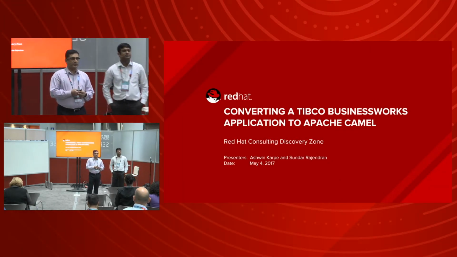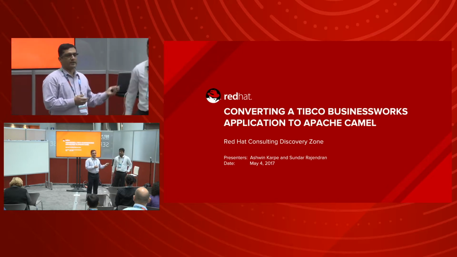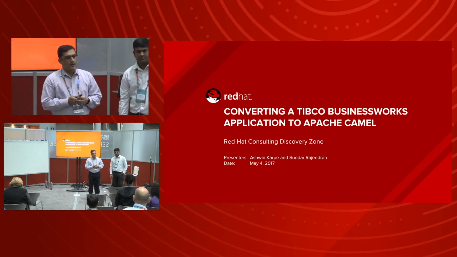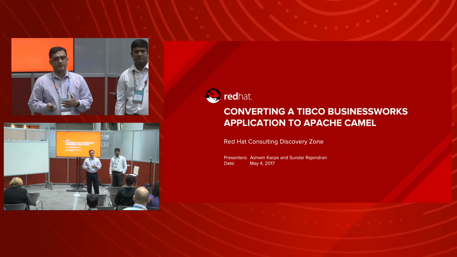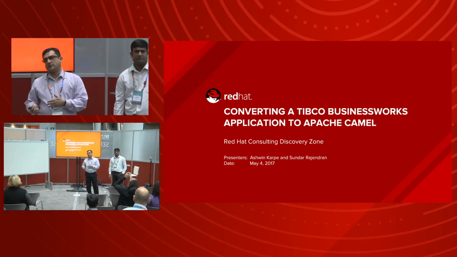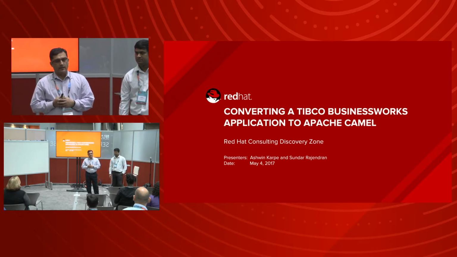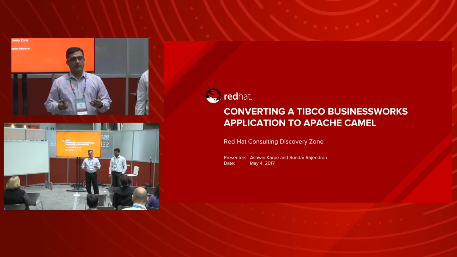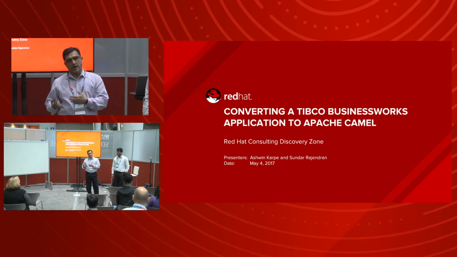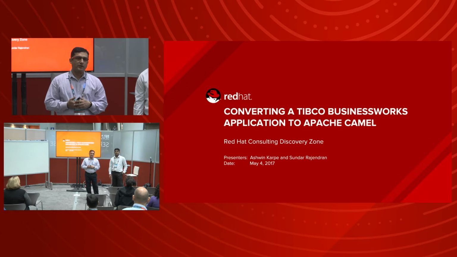My name is Ashwin Karpe. I'm here with my colleague Sundar Rajendran. I'm the Enterprise Integration Practice Lead for North America Consulting at Red Hat. We mostly tackle integration projects, and both Sundar and I are active contributors in the Camel community. I'm a committer on Camel and a PMC at the foundation.